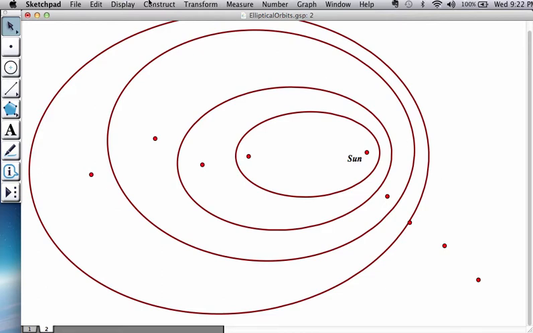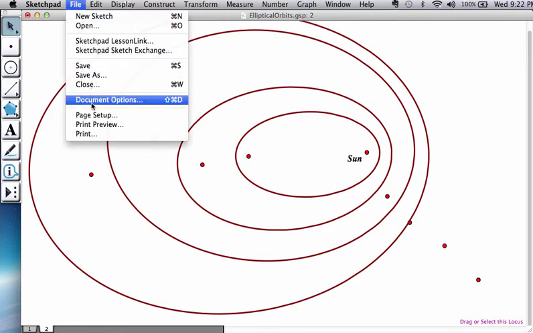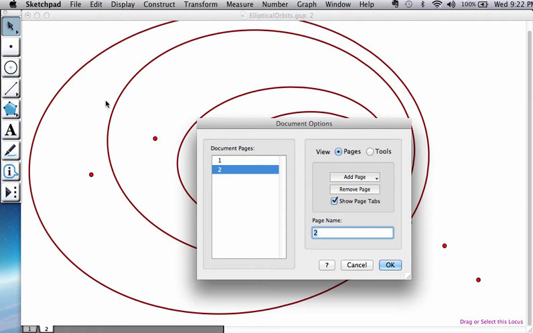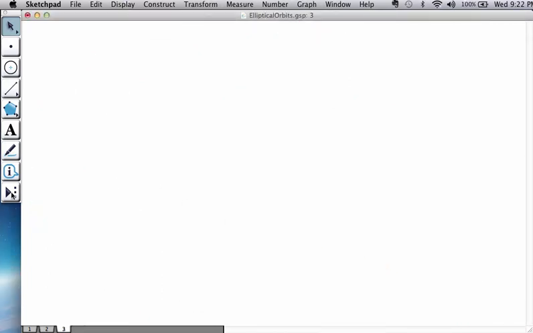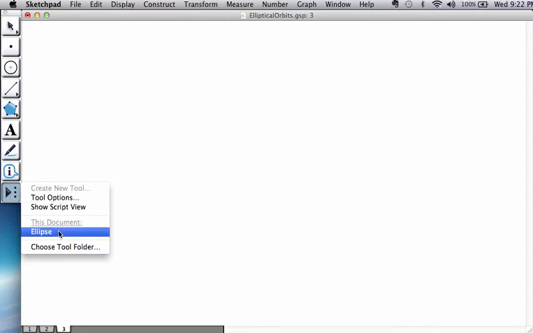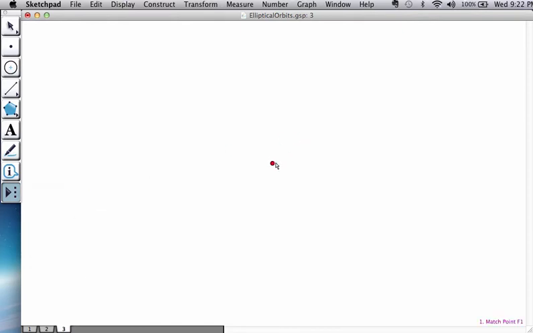So what I need you to do right now is go to Document Options, open a blank page, and let's start with creating at least one system so that we are beginning to understand how to put our earlier simpler system with the sun, earth, moon on an elliptical, this time elliptical orbit system.